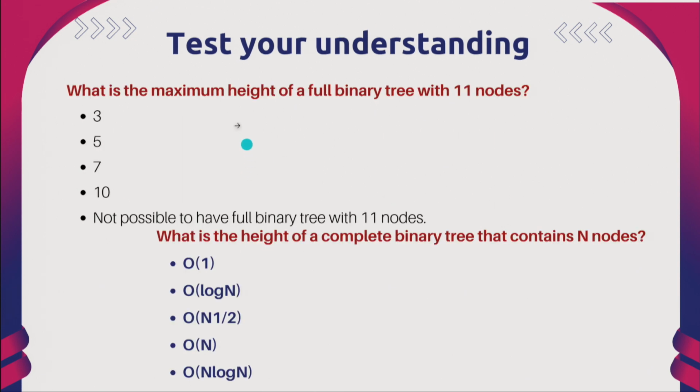And in this question, they have asked us what is the maximum height of a full binary tree with the given number of level nodes. In a full binary tree we know what condition should hold. It should be a binary tree, and all the intermediate nodes should have a maximum of 2 children, and you know very well that all the leaf nodes should be at the same depth. So, they have asked us the height, and the height should be 3 in this case.